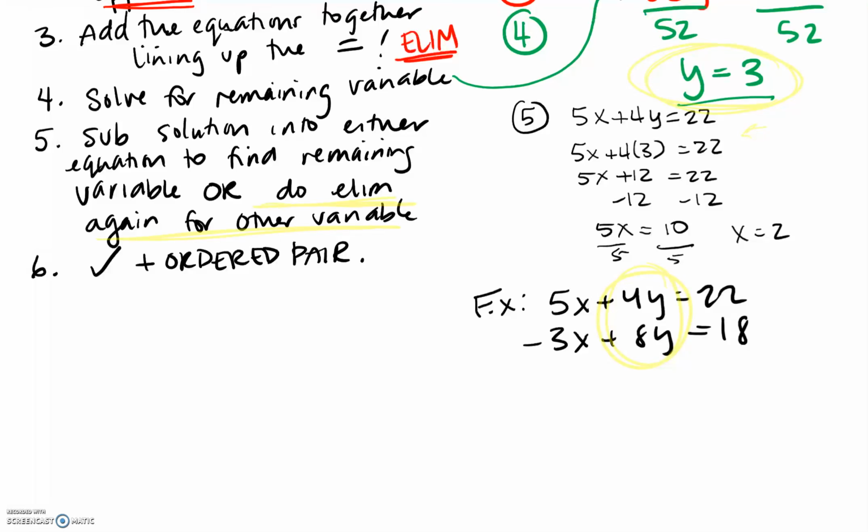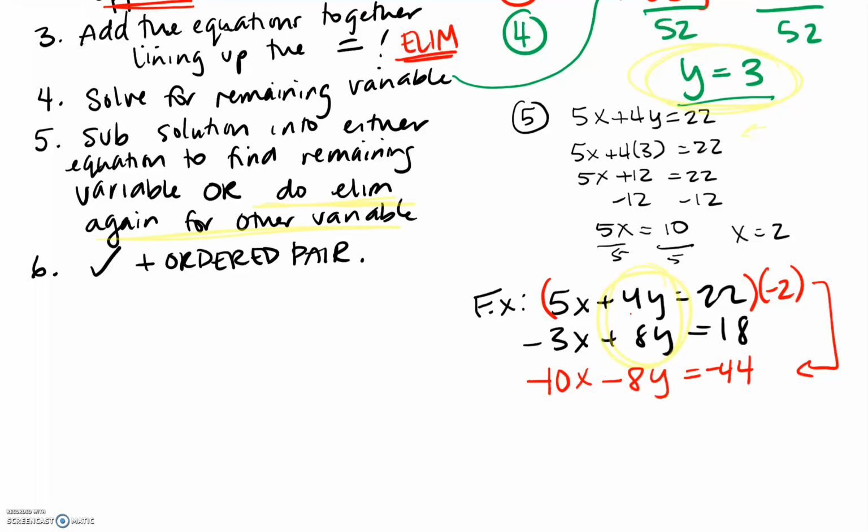So when we're doing this, now we sit there and go, oh, well, 4 and 8, their least common multiple would be 8, right? So I don't need to multiply the bottom equation. So this is why some people would have chosen to eliminate the y's in the first step as opposed to the x's. Because all you got to do is multiply by a negative 2. We do need the negative so that this has an opposite sign in the next step, right? So if we rewrite this, we now have a negative 10x minus 8y is equal to negative 44.